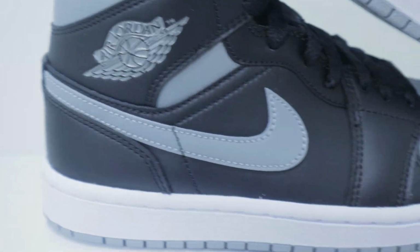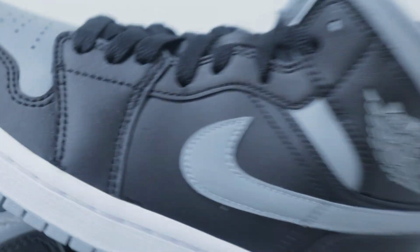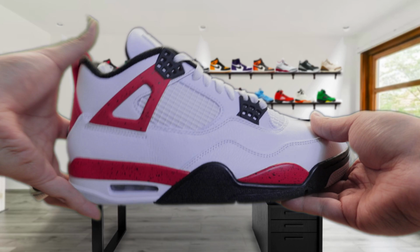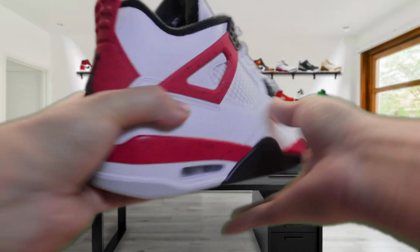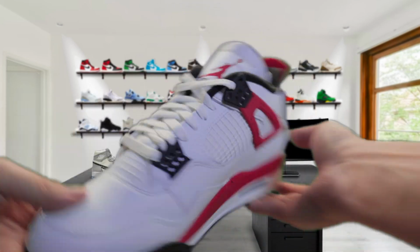However, we bought a few things this episode that have already gone out to consignment, so I don't have them in hand with me, but I do have some footage I'm going to roll for you guys now while going over this. We bought a Jordan 1 High OG Wash Black in a size 8. Then some of these Jordan 1 Mid Shadows, we brought an 8.5, 8, 7.5, a 7, and a 6.5 women's. Then finally, we found another pair of these Jordan 4 Red Cements in a size 12 that we brought to consignment. So yeah, a little update on the consignment situation.